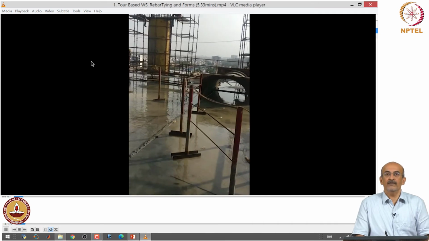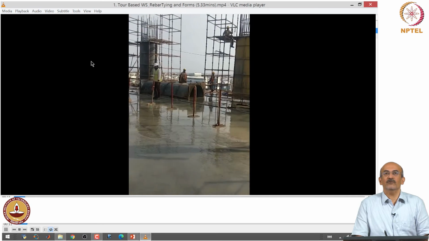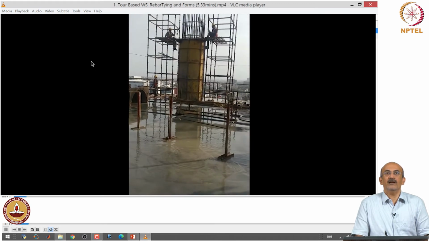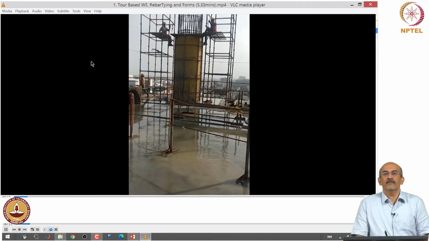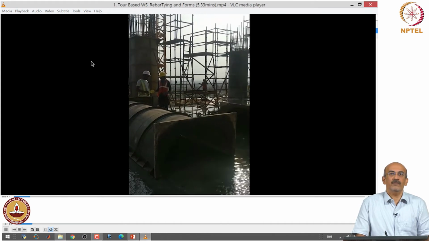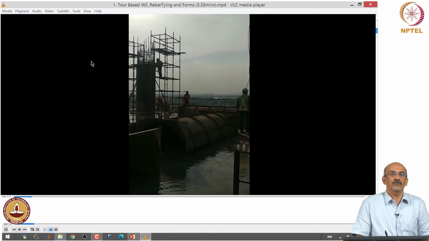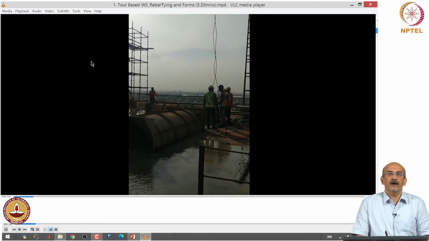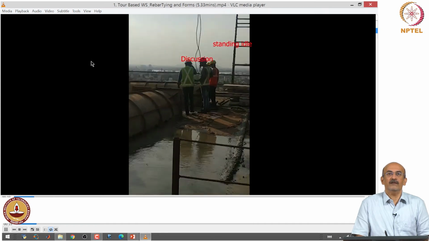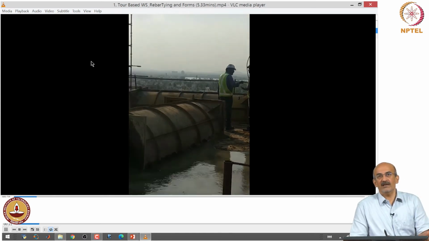There is quite a bit of work being done. I can see some workers there, the guys who are sitting there, they are supposed to be tying reinforcement, but right now they are idle. Okay, so, this is an observation. Here there are a couple of people, one's a supervisor, one a worker, they seem to be discussing some work, a few supervisors again discussing something, workers standing idle. So, these are observations I am making when I am walking on a site.